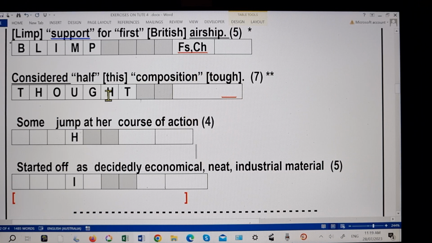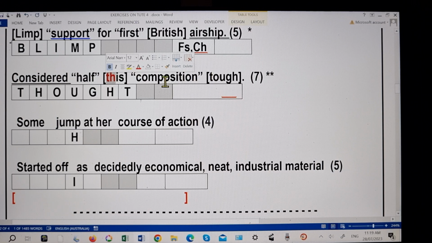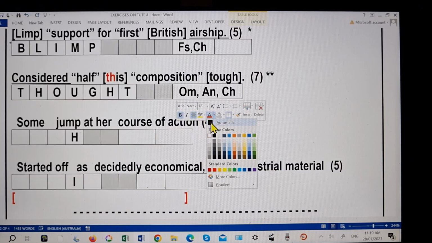Right. So here we go. Half this, there's your half this. So there's your omission. And tough, you combine those two together with a charade, this TH and tough. But once you get TH and tough, notice the tough is not back to front, it's just anagrammed. So you've got to have the anagram as well. So omission, charade, and anagram, and you've got your answer. Okay, you happy with that?